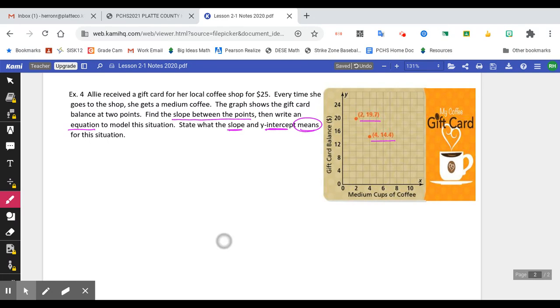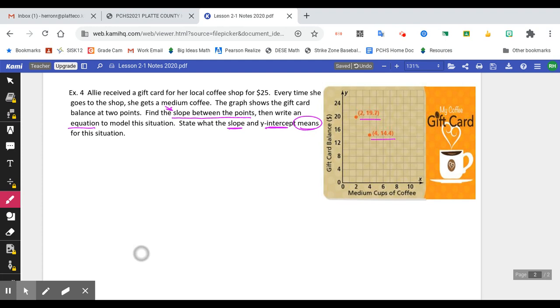Okay, so slope between 2 points would be our first task. So same exact thing. I'm going to do my formula for slope. And we know x's are the ones down here because this is the x-axis and the y-axis is here. So that's going to be our dollar amount every time. And this will be our x. So top would be 1970 minus 1440. And I don't care if you do that backwards. It would be the same difference. Just do it in the same order for this next part.